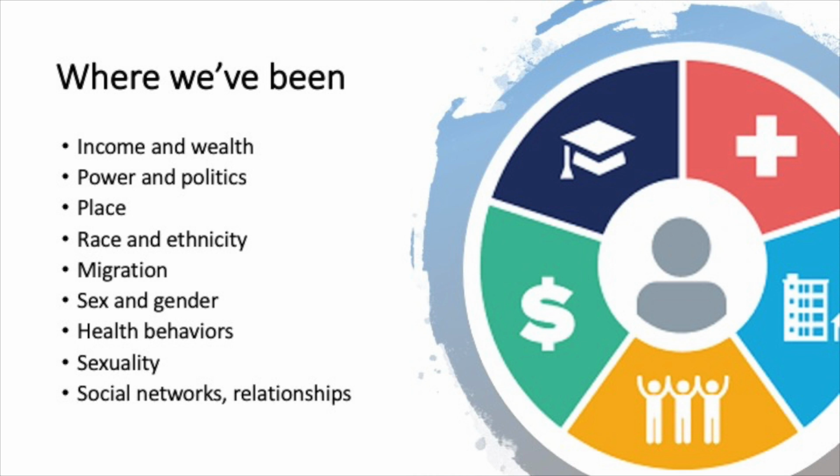So we will talk about incorporating the social determinants of health in medicine, but we're not going to focus on healthcare and healthcare access. Of course, healthcare access is important, but that's all we focus on as a society, and that's a bit of a generalization, but we spend a lot of time talking about healthcare and medicine and not a lot of time talking about the social conditions that really do shape our health in fundamental ways. And of course, this is the theme of the course, and this is the theme of that last chapter from the Glia book that you read for this week. Okay, so where we've been, now let's talk about where we go from here.